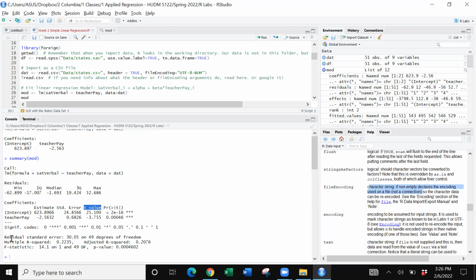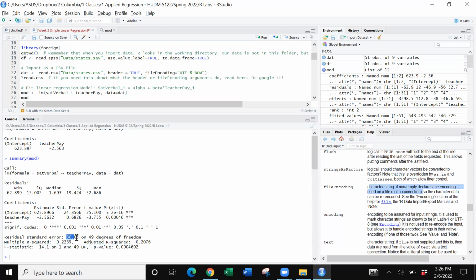And down here, you've also got some summary information. For starters, we have R squared. Again, it's the same that we saw in the lab this week. We also have our F statistic and our p-value for the F statistic. Remember, this means you're testing for overall model significance. So here, the model, which in this case is just one variable, you really could just say teacher pay is significantly associated with SAT verbal scores. But next week we'll be taking a bigger look at the F statistic and how to interpret that when there are multiple variables in the model.